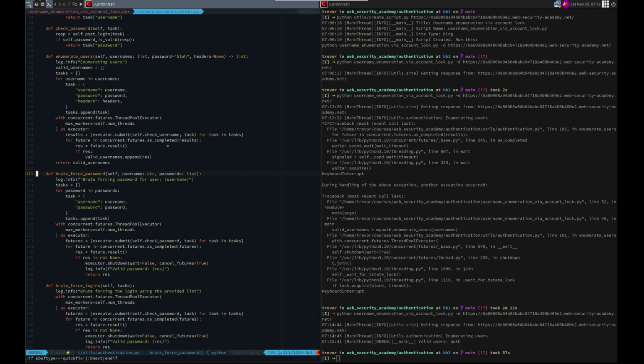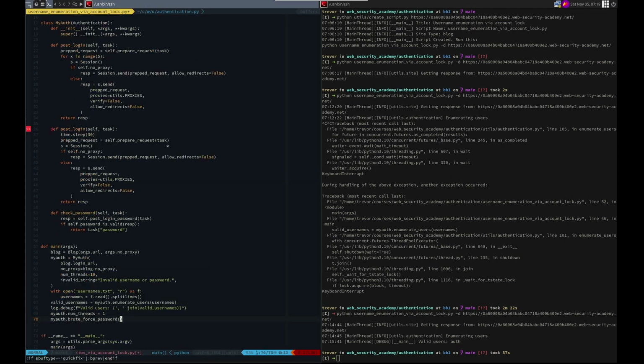What do we need? Username, passwords. Username equals valid usernames 0 and a list of passwords. So let's do this.